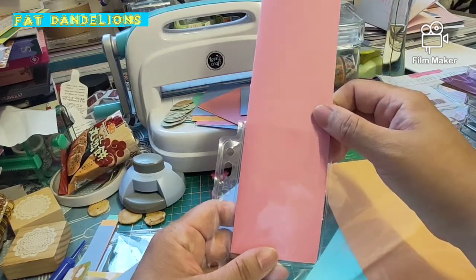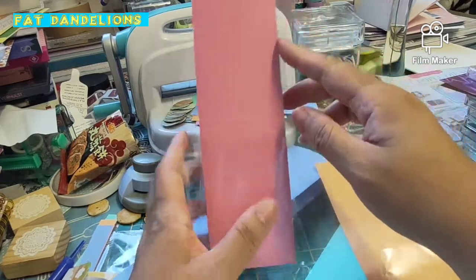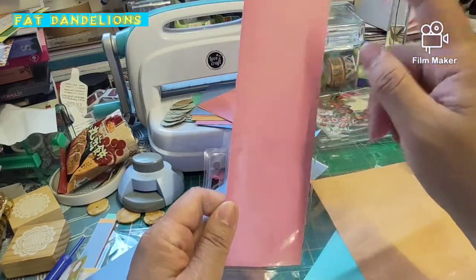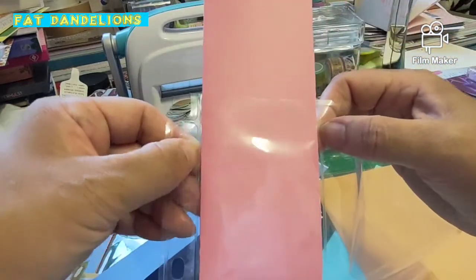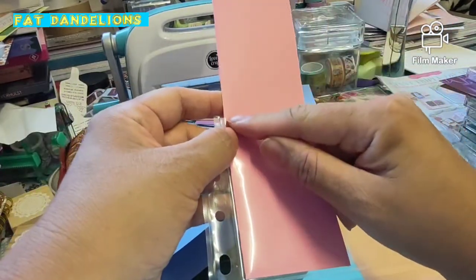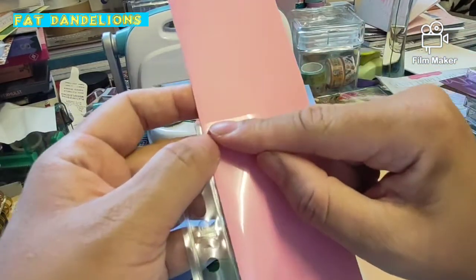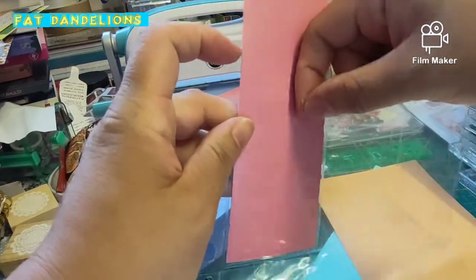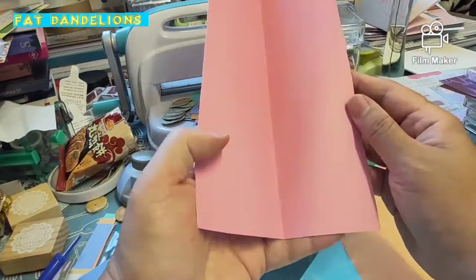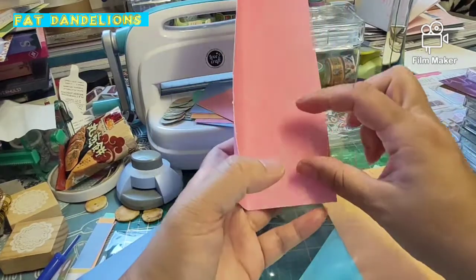Because when you do it exactly, it's hard to take the whole folder or file out. I call it file or folder. So that's why I left a little bit on the left side and on the right side of the pocket. So now I have to measure it here up, where to cut that. I can do it even below the line, so it's easier to grab it and pull it up. So my thing now is, because it's gonna be a folder, can I leave it like that so I can put the goodies in here?